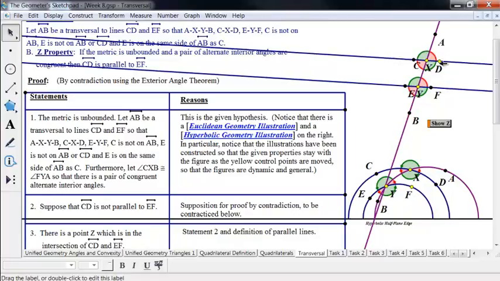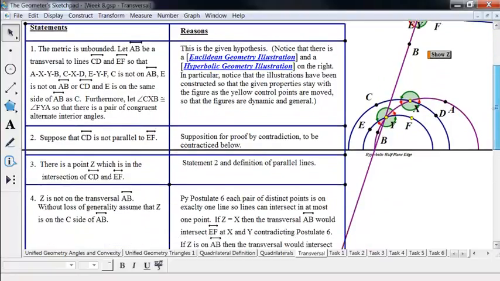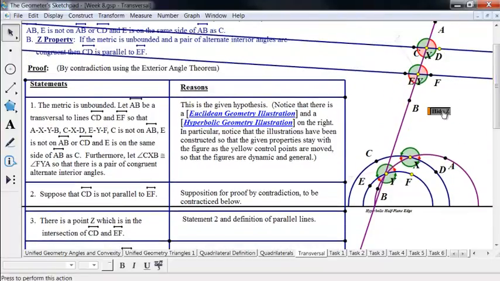It's got to be on these lines. Well, it's either over here on the C side of this line, so it's either got to be Z, X, D in that order, or X, D, or C, X, Z, either order. Well, I'm going to just choose one, and so we're going to let Z be over here, so that it goes Z, X, D. And if it's not that way, just relabel C and D.